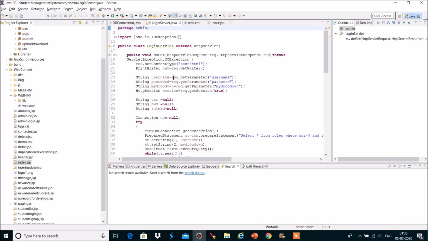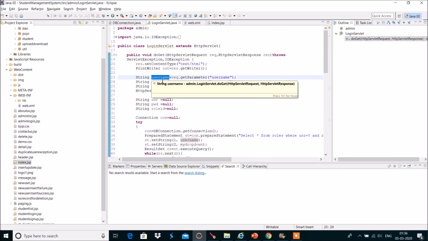Like if you are seeing, using the request object, we are getting the parameters of username, password and drop down values which the user is entering from the front end. We are receiving these as request parameters and storing them in these variables: username, password, and my dropdown.